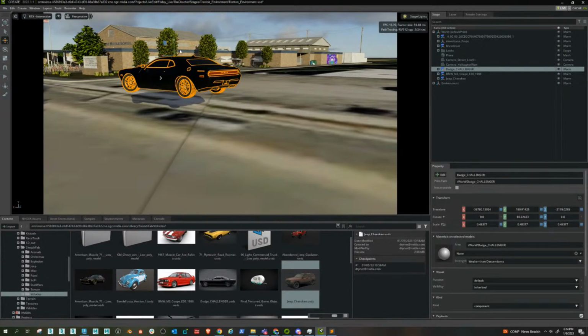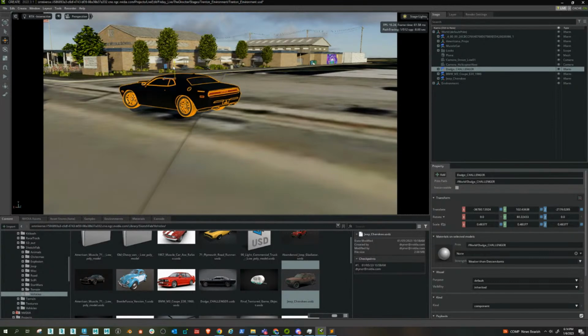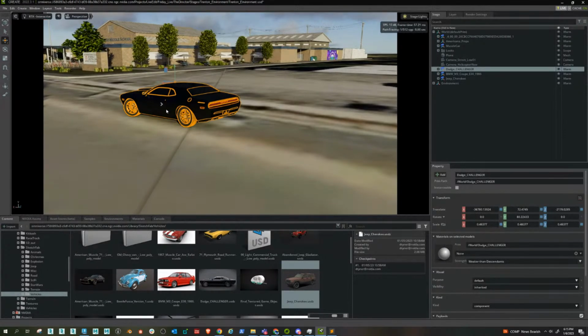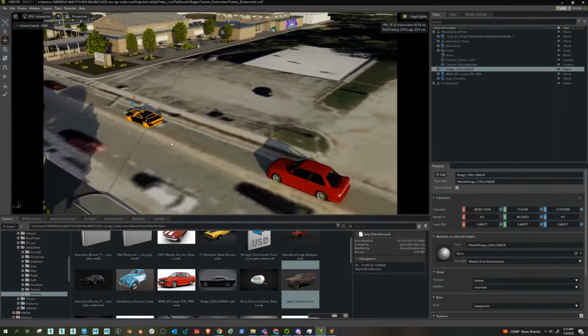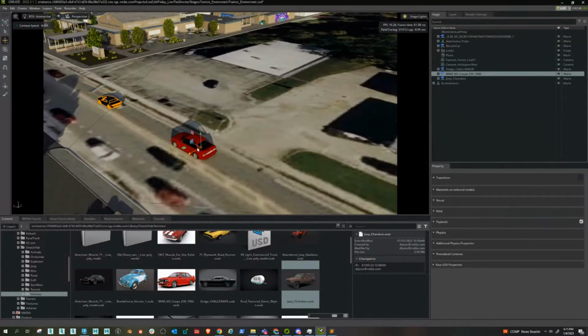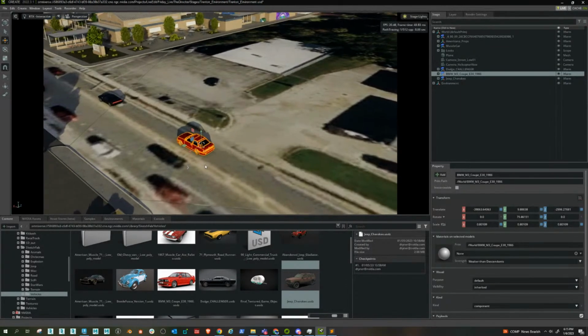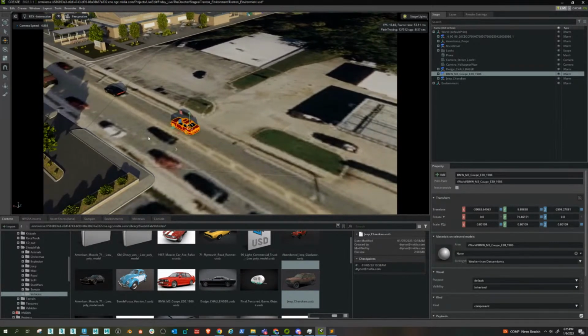I know why. See the pivot, it's on top of the car. It's also a thing with Sketchfab cars. Not sure why you'd want that, usually it's down here on the ground. Everything from Sketchfab is going to come in as a USDZ file when you download it from the asset store, and that's cool. It's zipped up, everything. But if you want access to the textures for whatever reason, create a new Omni PBR material and drop it in there, then you're going to want to unzip that.